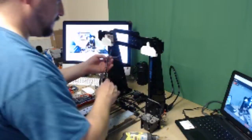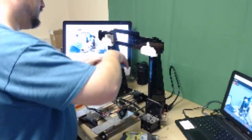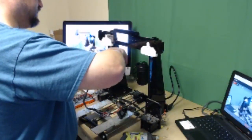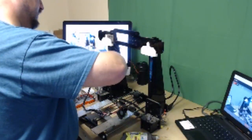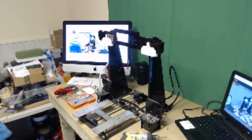Like I'm going to do right here, because this is the hot end assembly, which is trashed. And I have plenty of extra thermistor and thermocouples.